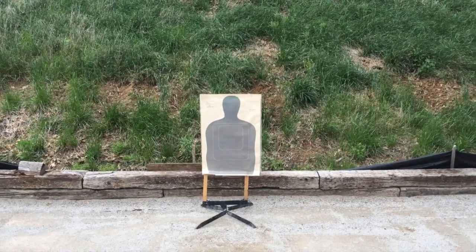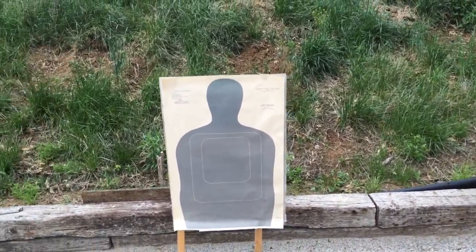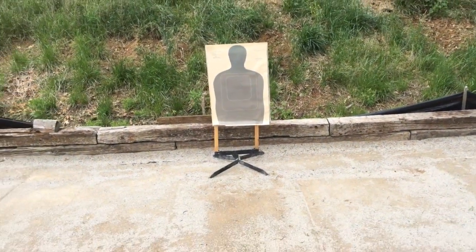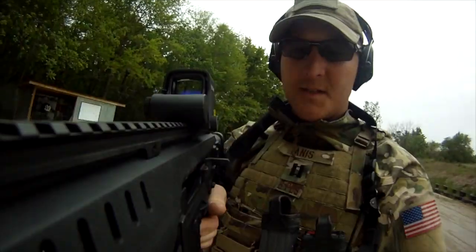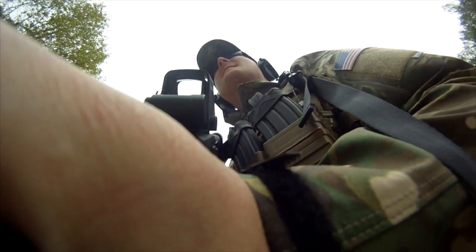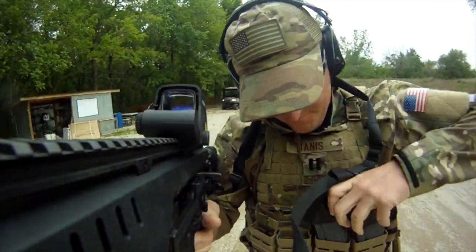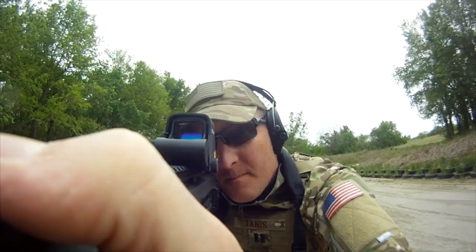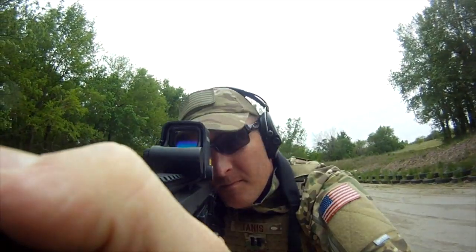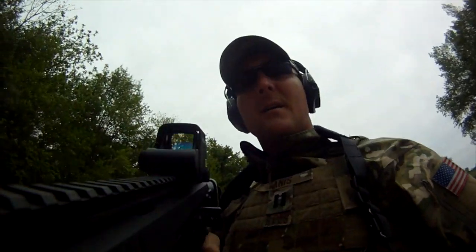So here's the targets. It's a standard National Rifle Association human silhouette target. I'm going to be running 3 rounds, mag change, 3 rounds, mag change, 3 rounds, mag change, shooting all center mass, hopefully. Distance is 10 yards. See if I can remember the controls on this gun. All right, go down range.